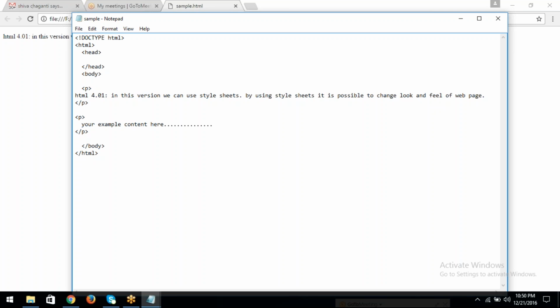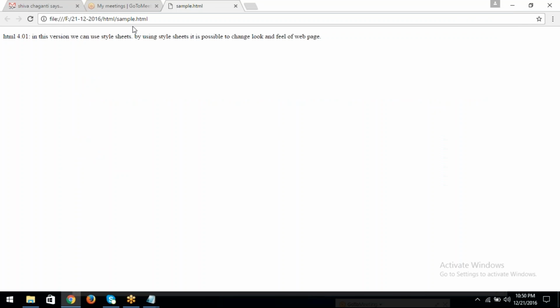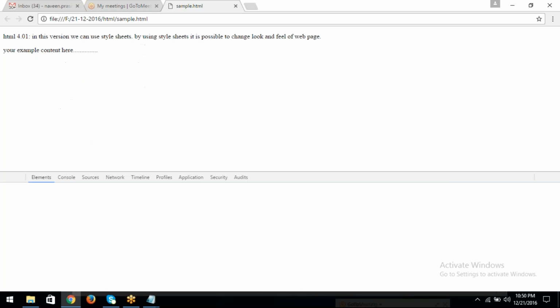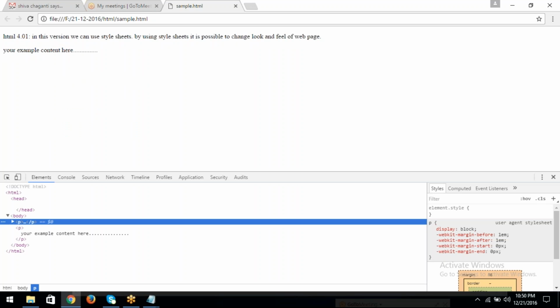Okay, so refresh this example. Two paragraphs are displayed. You can observe one thing: the browser automatically adds some space before and after each paragraph.